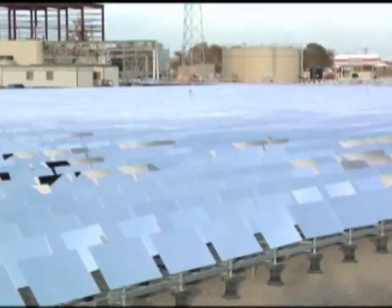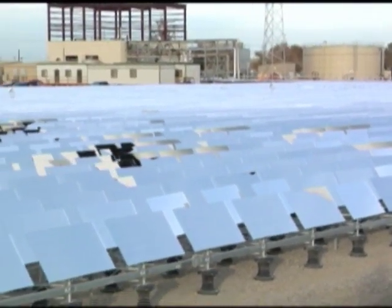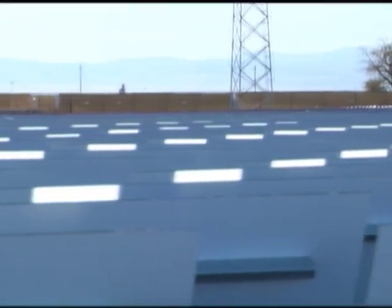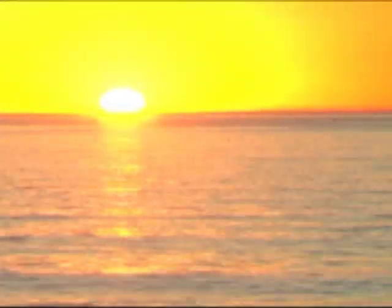But the question remains whether this technology can work on a large scale. You can prove it at a smaller scale and through analytical equations, but really the proof of the pudding is to get it out there at large scale and see if it's actually economical. And with the cost of solar energy currently as much as five times higher than fossil fuel sources, it will need to be economical for this technology to keep on shining.